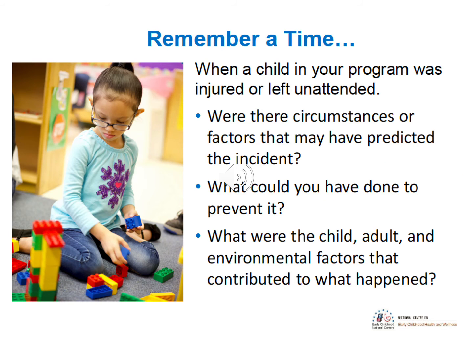I want you to see if you can remember a time when a child in your program was injured or left unattended. Were there circumstances or factors that may have predicted that incident? What could you have done to prevent it? What were the child, adult, and environmental factors that contributed to what happened? These are very important questions.